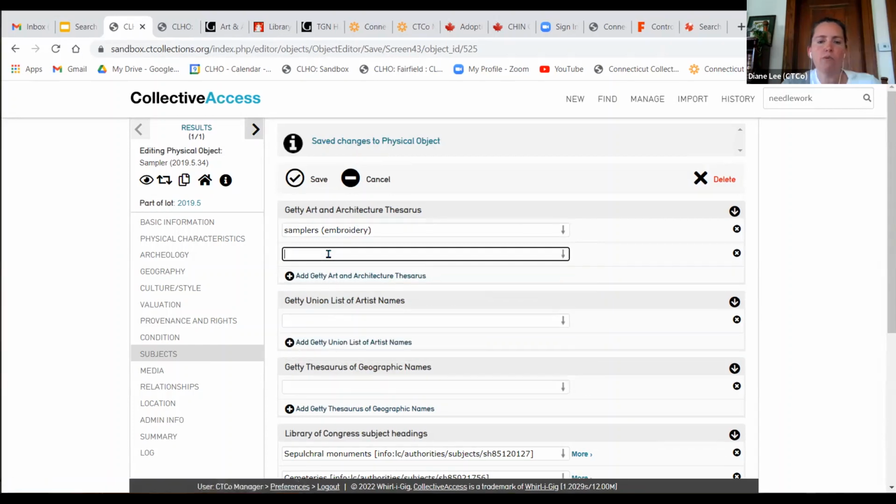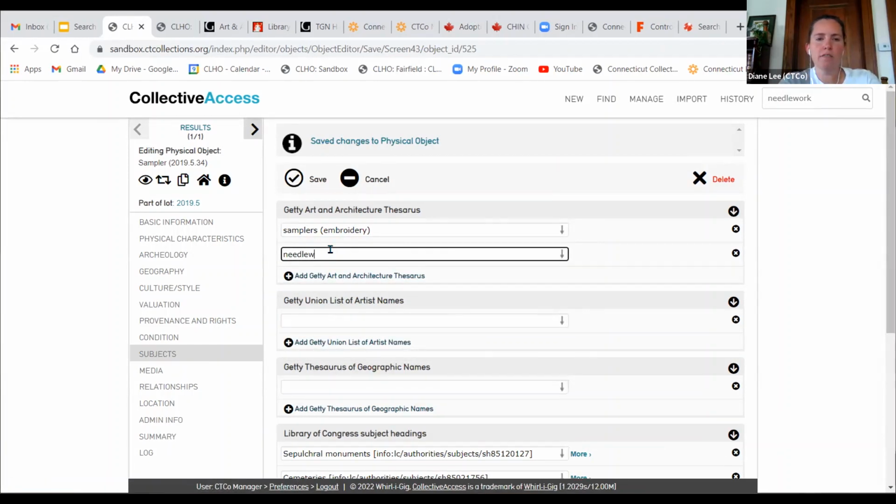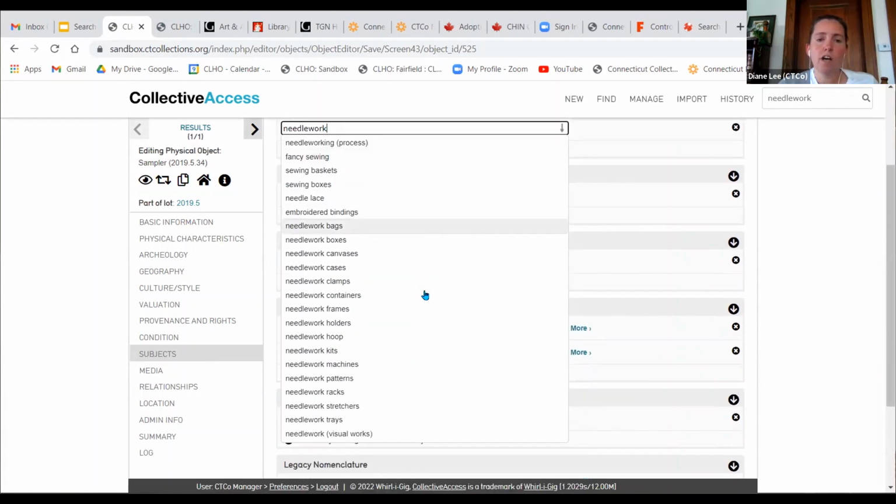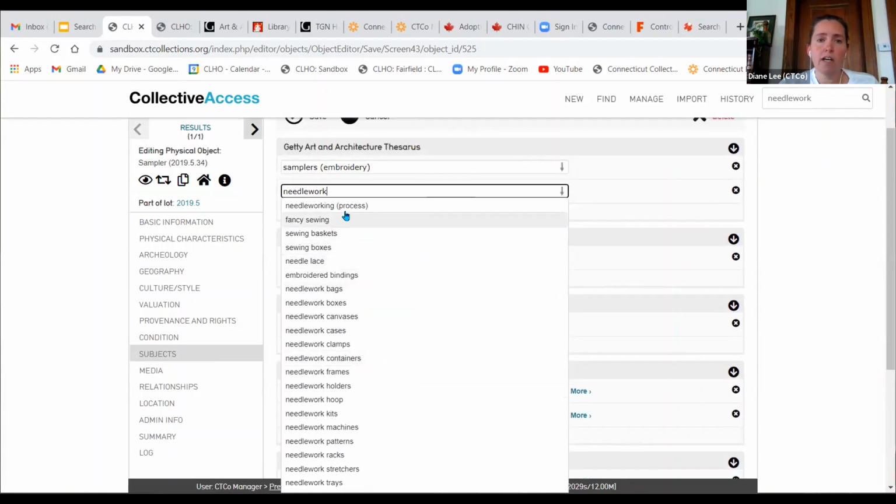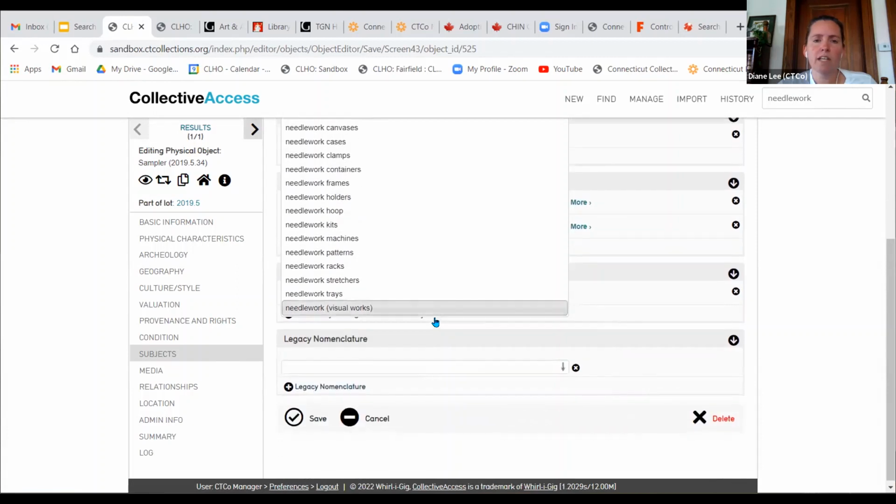So let's also see what we have for needlework. All kinds of stuff for needlework. Needleworking process, sewing boxes, needle lace, embroidery, boxes, bags, canvases, things. There's also needlework visual works.